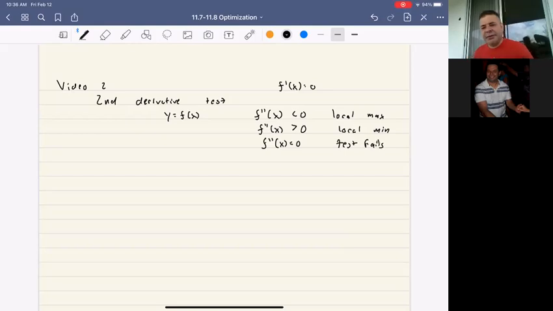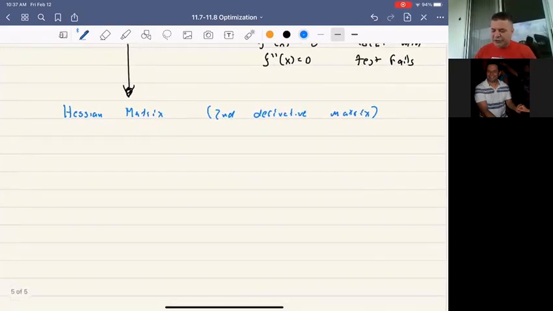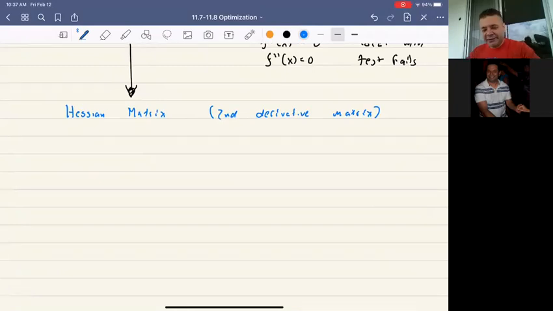Okay, so there is a multiple dimensional version of it. I use it much less now than I used to because I just don't use it that often, but it still has use. So let's do it. What we're going to look at is the second derivative matrix, or the Hessian matrix it's called. Or maybe the Hessian is the name for the determinant. I can't remember exactly. But if you Google Hessian and matrix, you'll find exactly this stuff.